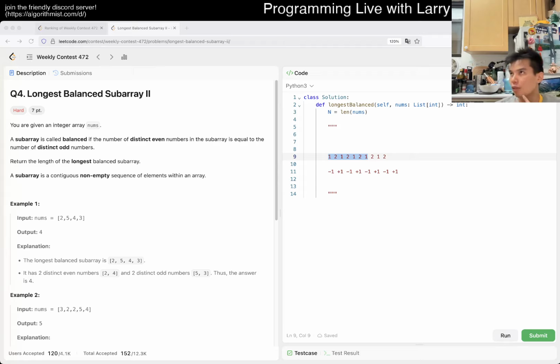It's not the max or the min. It's just the first instance, right? For the greedy length. Because we have to lazy add. That's the thing, right? Because we're lazy adding.